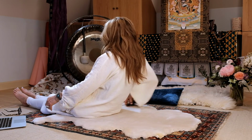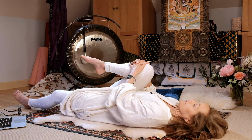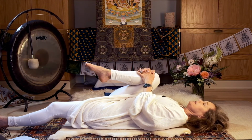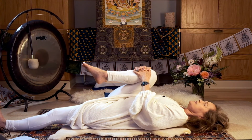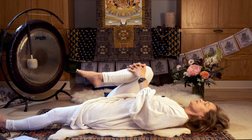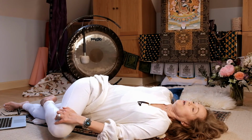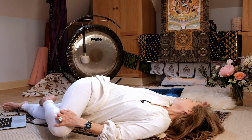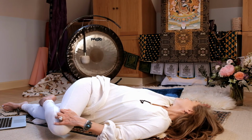Stay on your back. Kick off your covers if you covered yourself and bring your right knee into your chest for a cat stretch. Chin in, shoulder blades down. Pull. Bring your left foot, flex it, and get the back of the knee down. Pull. And then release slightly so the psoas secretes, and tuck the right toes behind the left knee. Right knee over the left hip, right arm stretches away. You look to the right fingertips if your neck permits. If not, just do what you can do.